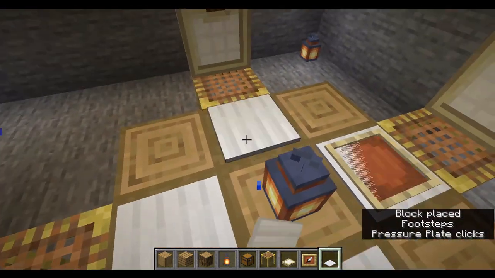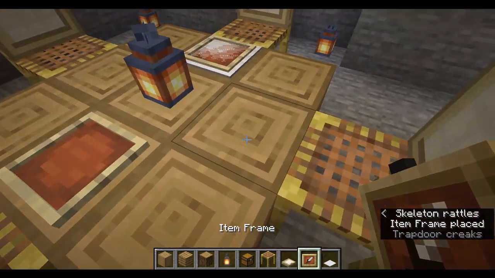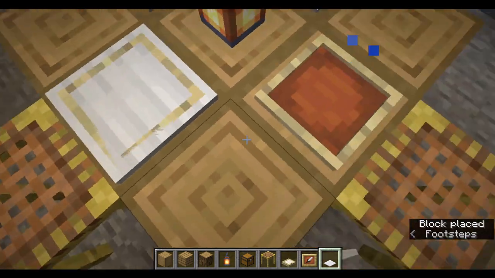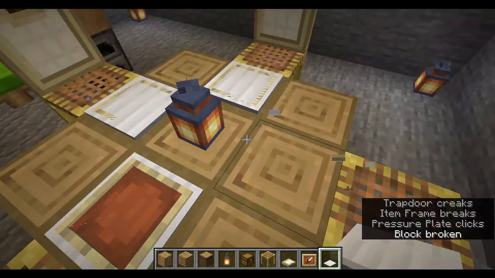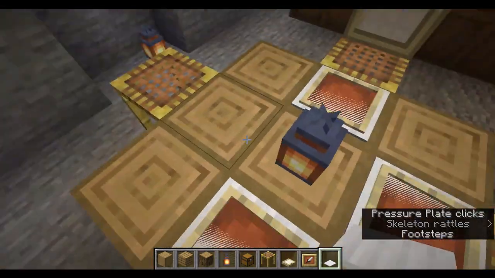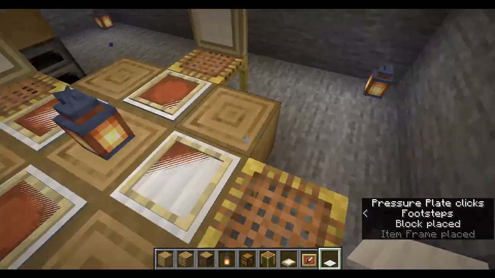It's an item frame glitched into a heavy weighted pressure plate. Iron pressure plate, because iron looks the most like plate. Don't deny, you agree. Yeah, it'll sort of have that glitched out look. But that's okay.